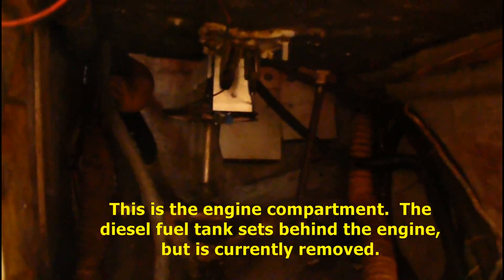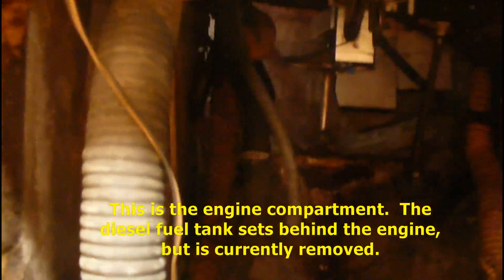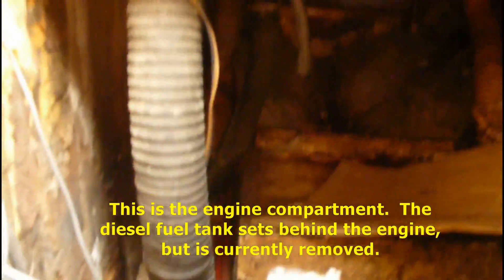It looks like I don't need to keep all that up — I'll put it back. Let's take a look inside. I don't think you can see back in there from here, but I want to go back and have a look. I can crawl down inside. This is the battery bay — or the undersection — and usually there's a fuel tank right there. I want to look at the engine, but let's crawl down inside first.